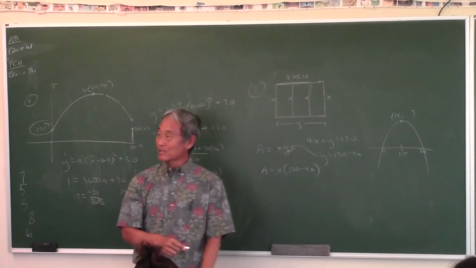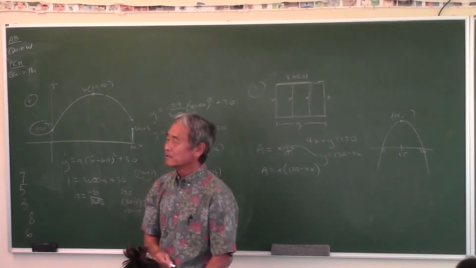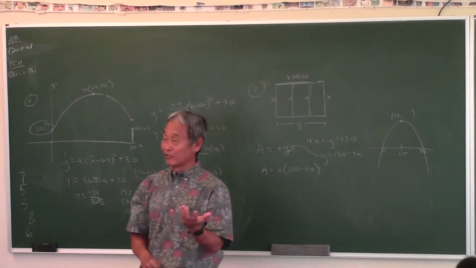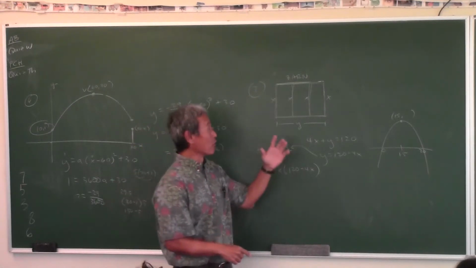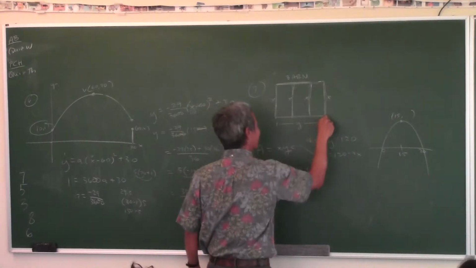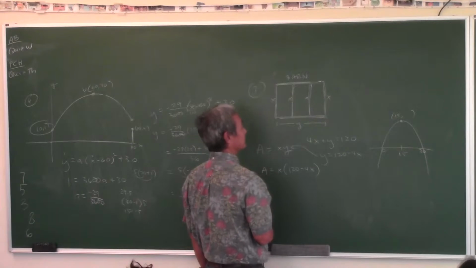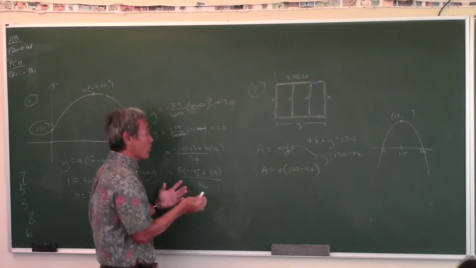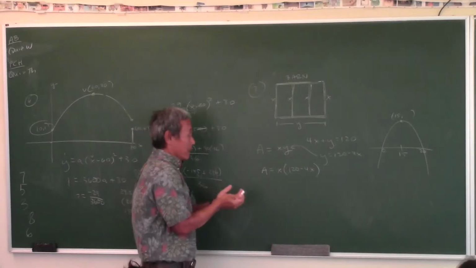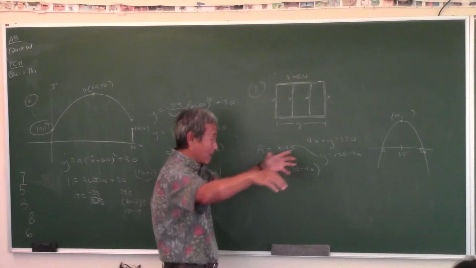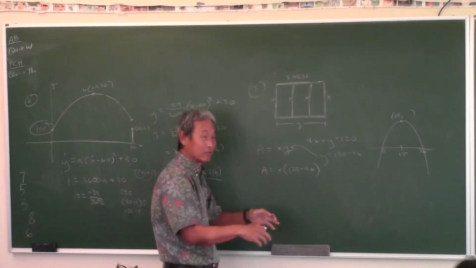So, does that answer the question? Find the value of x. So the answer is 15. If you were building this enclosure, you would go 15, 15, 15, 15, and then what would that be? 60. And that's the biggest area, because when you build this thing, don't you want your animals to have the largest area so they can roam around?